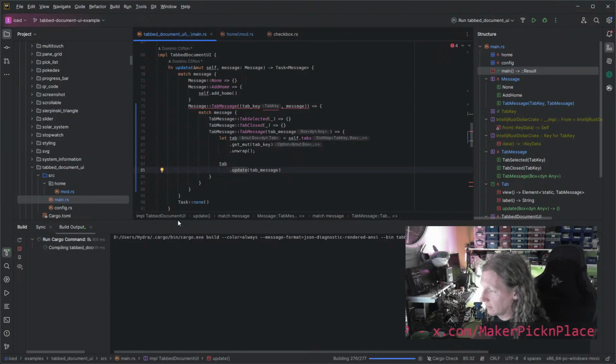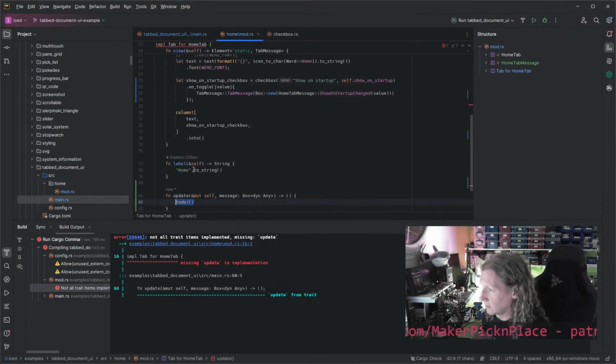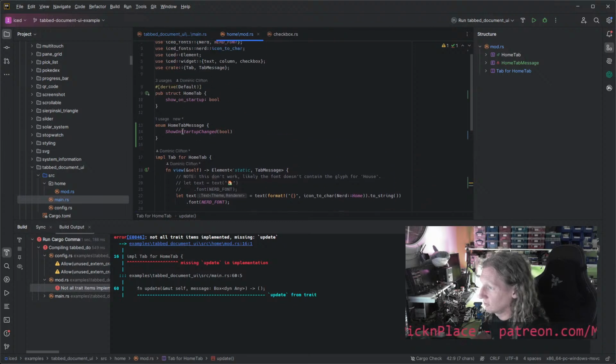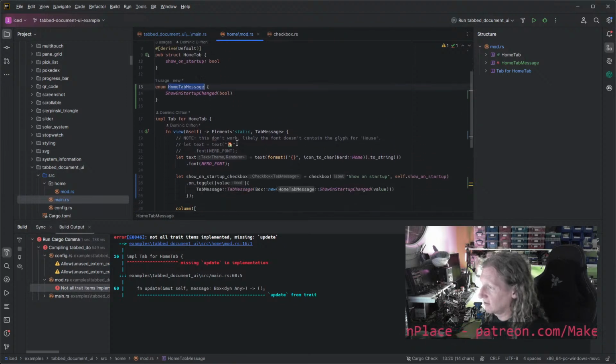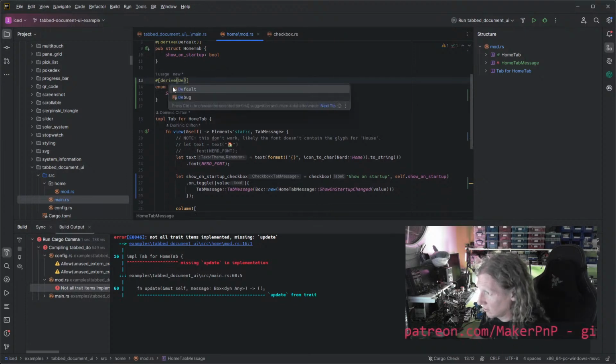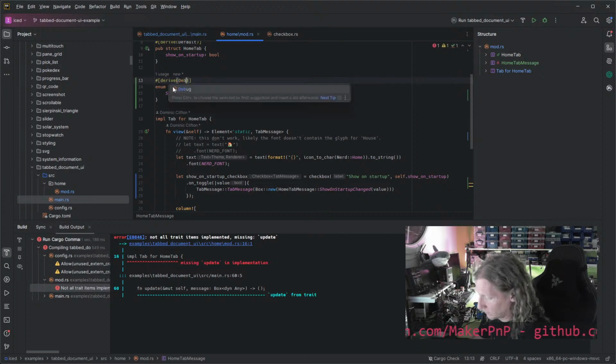And then we're going to go, blah blah blah is not implemented for this, which is fine. So we can implement that. And then here we can use any and downcast it to the home tab message, maybe? Oh, no, not default.